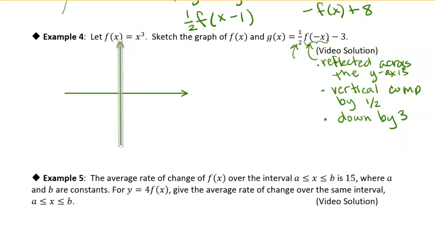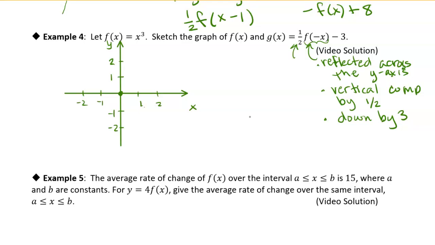Now I could make a table of values, but I can easily cube numbers, right? So 0 cubed would be 0, so 0, 0 is going to be on the graph. Now I better put some numbers on here. It's going to be kind of a rough sketch, so I'm just going to put some tick marks on here. Try to get them evenly spaced as much as I can. 1, 2, and then put a scale on it. This is going to be x, this is going to be y, which is f of x. -1, -2, and of course this would be -1 and -2 in the y direction.